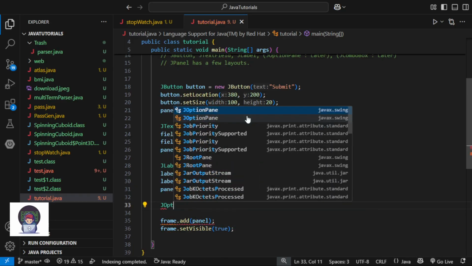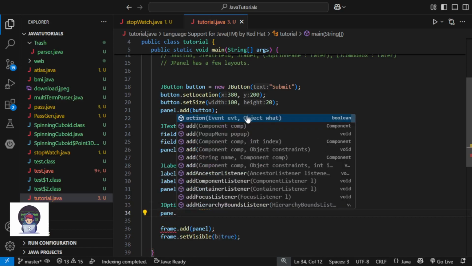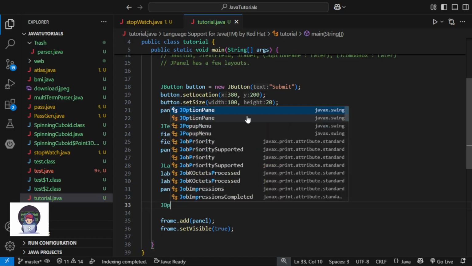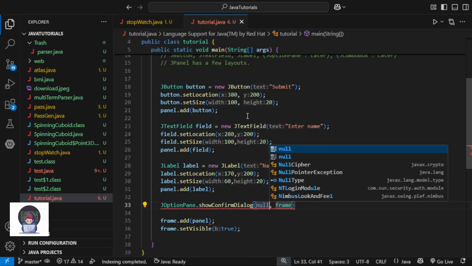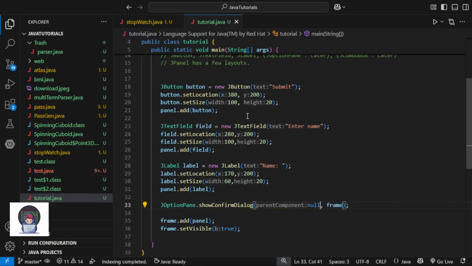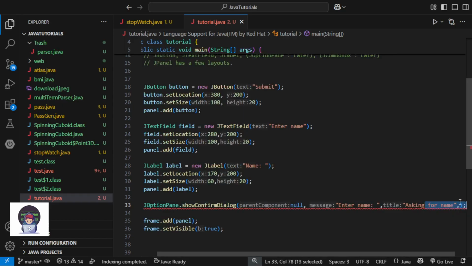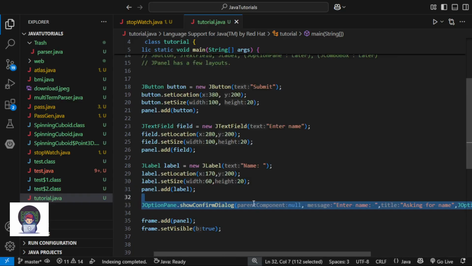Now you can't really create an object of this. JOptionPane equals new JOptionPane is not really how it works, but you can do it like this, but let me show you either way. JOptionPane dot showConfirmDialog. Put the parent as null, and then the message that we want, "enter name", and then the title should be "asking for name", and at the last option type, a normal type, JOptionPane dot INFORMATION_MESSAGE. So this one line, what does this do? See this?